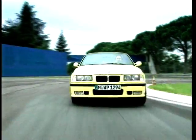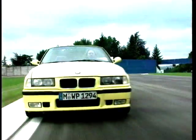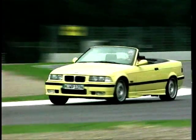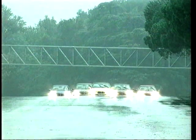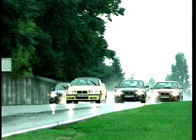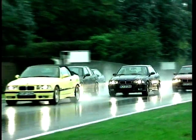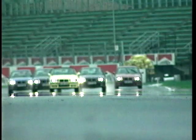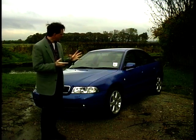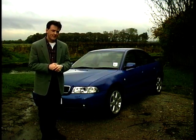For a long time, some would say perhaps too long, BMW's M3 has been the hot executive car. Very little has come close to the M3 in terms of performance or style and quality. The Subaru Impreza Turbo has been the new kid on the block, but of course it will always lack that built-in Germany badge. So if you wanted a super fast saloon, the M3 was always the one to go for. That is, until now. Let me introduce you to my new friend from Germany.